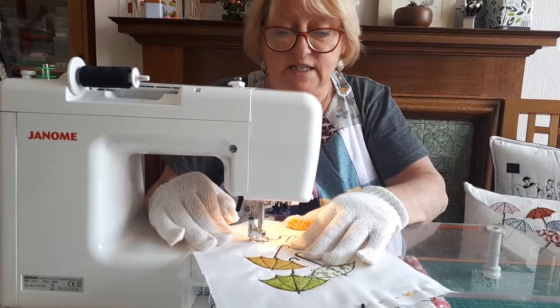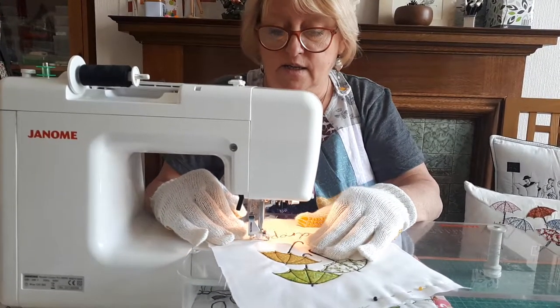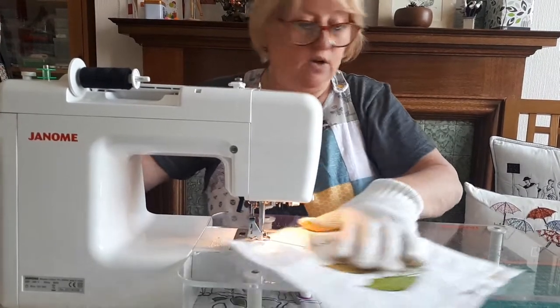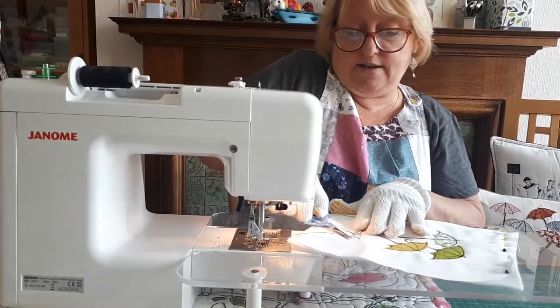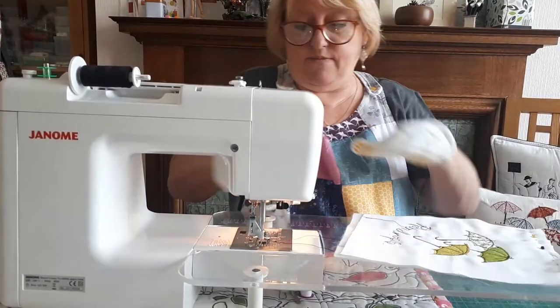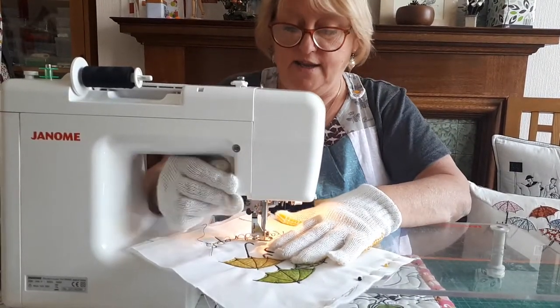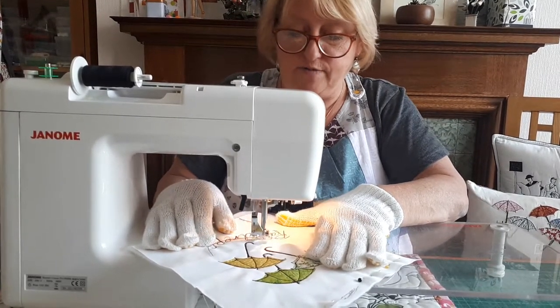Sometimes my writing's neater than other times. It's a little bit untidy at the moment, but it'll still look okay. That's the beauty of this technique. I've just got to dot the i. Mustn't forget to do that. Tiny little circle movements.